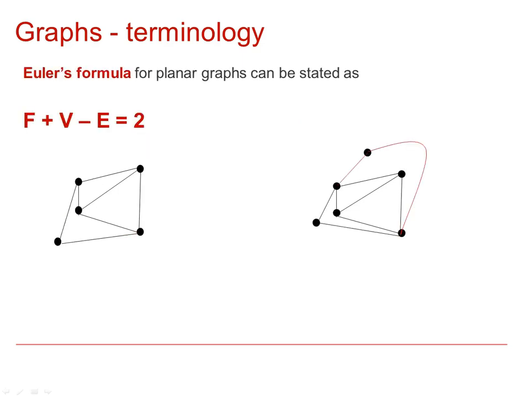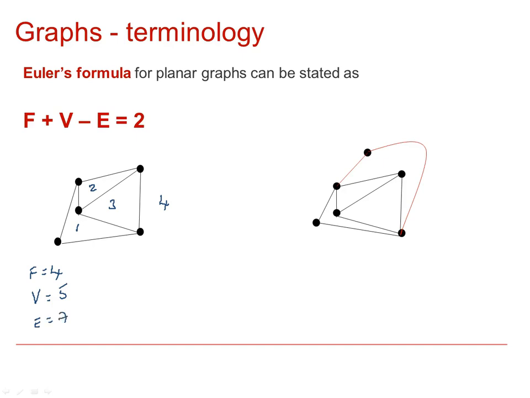There's a formula for planar graphs, which is Euler's formula, which can also be related to solids. But for planar graphs, F represents the number of regions on the graph. Now you have to count your regions. If you look at the left-hand graph here, 1, 2, 3, but there's one on the outside, the outer region, 4. So we have here F equal to 4. Vertices, V for vertex, you can see here we've got V equal to 5, and the edges in this particular example E is equal to 7.